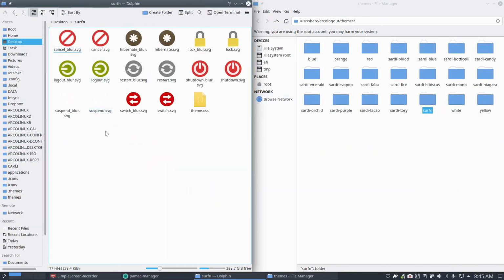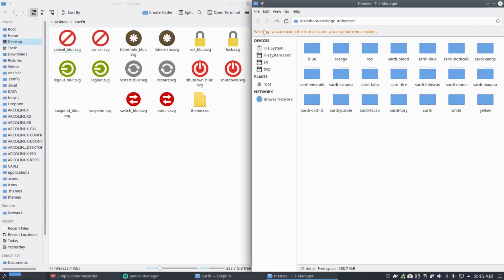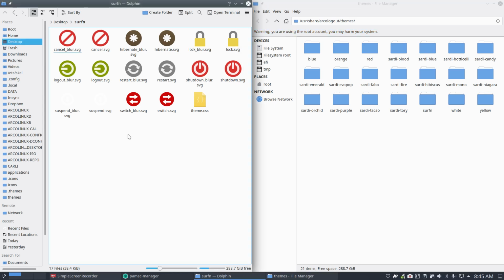So desktop, we stay working on our desktop, not in here. That's just for the copy paste here. Warning, you're using a root account, you may harm your system. We know what we're doing. So this one, we need to change that one, right? Just a quick check again.